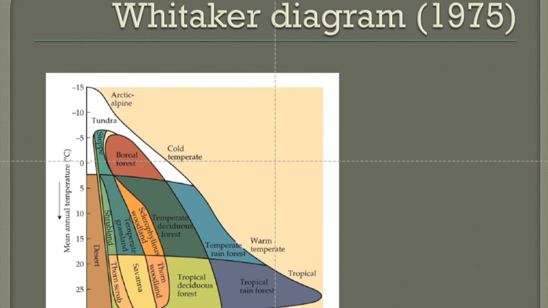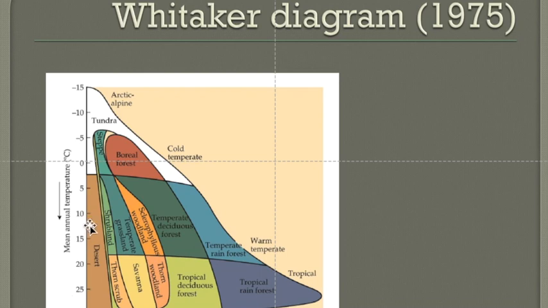In your readings from last week, you were introduced to the Whittaker diagram. This is really just where the dominant biomes are located within what we would call climate space. So we've got mean annual precip on the x-axis, and this is in centimeters. So we go from 0 to 450 centimeters, or in millimeters, that would be 4,500 millimeters.